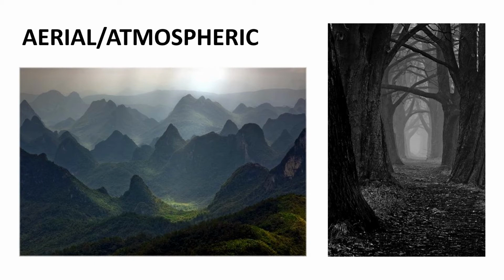If you look at the first tree, you can actually see the texture of the tree, you can actually see the bark, the roughness, and so on. But as the distance increases, all those details are lost in the image. Or you can see simple shapes, and that ends up giving you a foggy or misty feel. It's the same thing with the hills. You can see the grass, but as the distance increases, you can't actually see those details that are present in the image. So, that's how atmospheric perspective works.